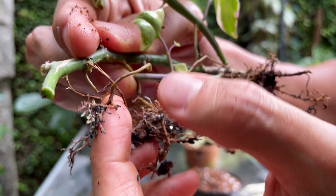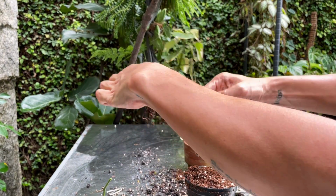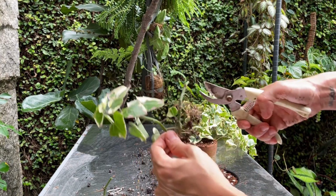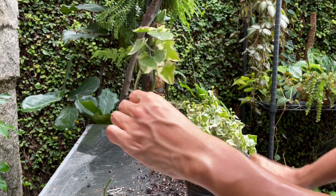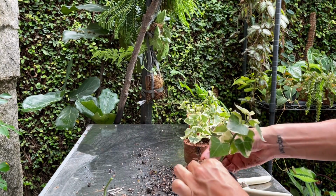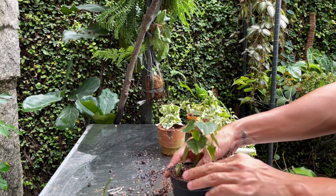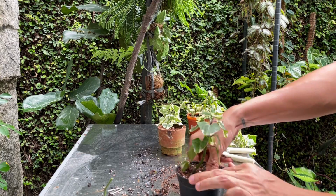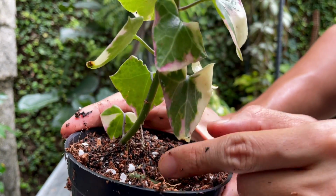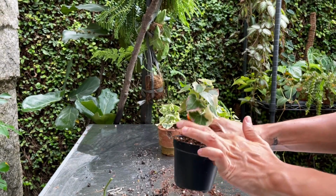So they do that, they randomly put out shoots, and you can't really control where they put out shoots from. So the reasoning behind keeping this intact, let me cut off the edge actually, is because some of these may give me vines. So let's see in a few months time if it does. So I want a little bit of that main stem still exposed actually. Yeah, kind of like this. I don't know if you can see, yeah. So let's see if something will sprout from the main stem. But this should root beautifully actually.